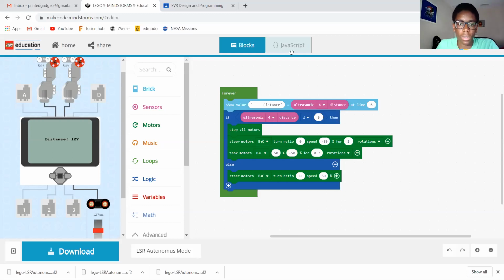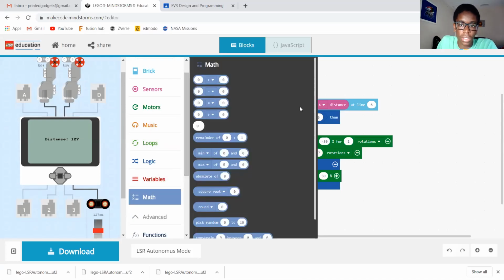All right, so we're going to make our robot pick a random point. The way we can do this is by using some math. We haven't really used a lot of the math block, but if you go in here under math, you can see a bunch of what it has. You can add, subtract, divide, and do a bunch of math operations. Some of these you might not know, like remainder and maybe absolute value.